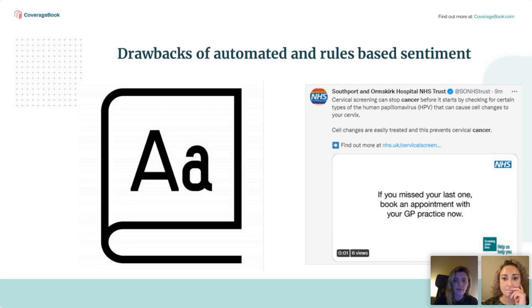I've got an example here on the screen, because some of the tools will see the word cancer and automatically mark it as negative. And of course, if you're this NHS trust here in the UK that's trying to convey messaging around some of its outreach, and here it's a really great item. It's obviously a great post because they put it out themselves, but it links to their site, it has calls to action and so on and so forth. That potentially could be marked as a negative piece by an automated tool.